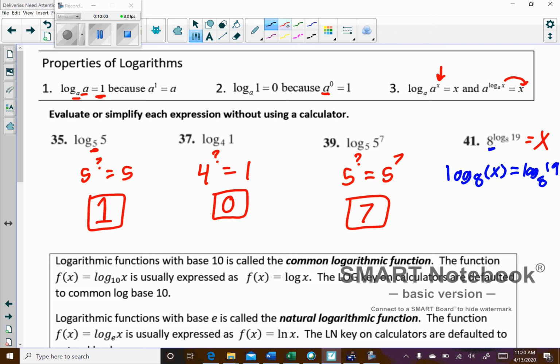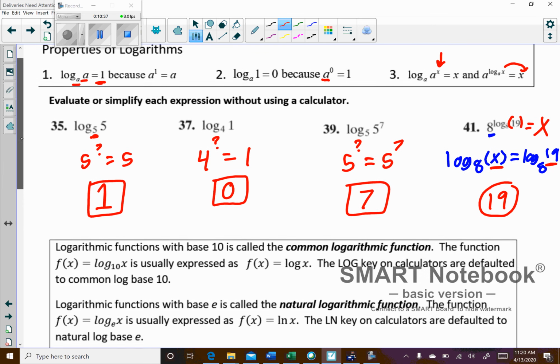And so you can see that the two sides are equivalent, except that the unknown right here is 19 on the other side. So hence, the unknown must be 19. And there we go. Okay, so that's the only one that could throw students off a little bit. But like I said, if you convert it from exponential back to a log format, then it seems pretty obvious why the answer is the value that's being evaluated up there.